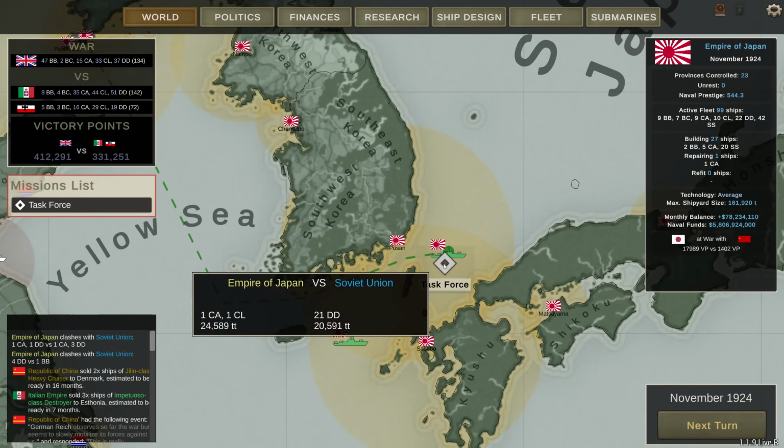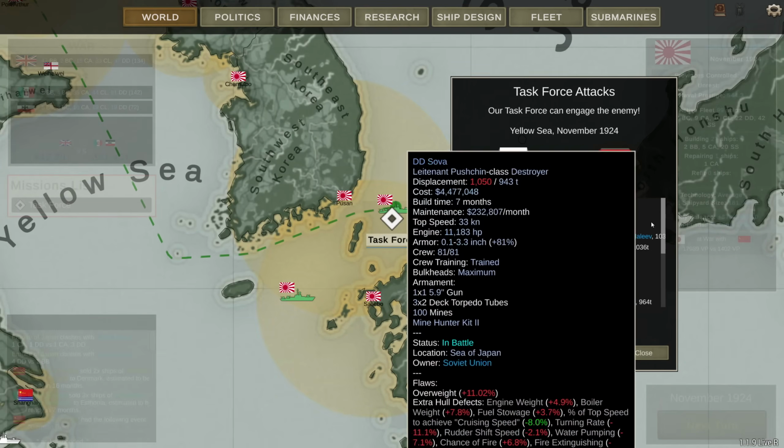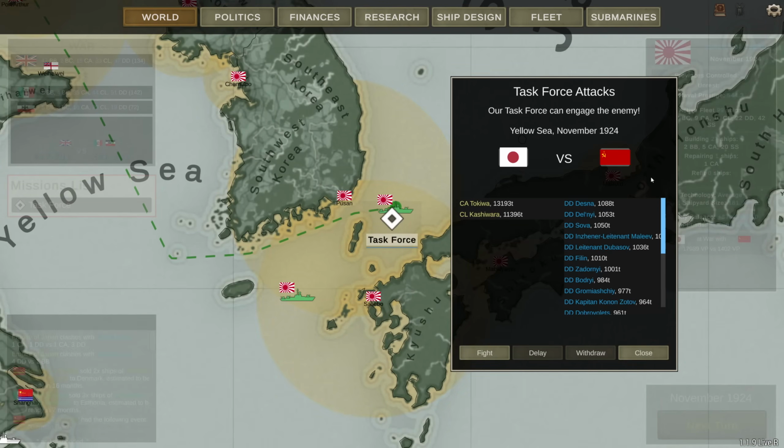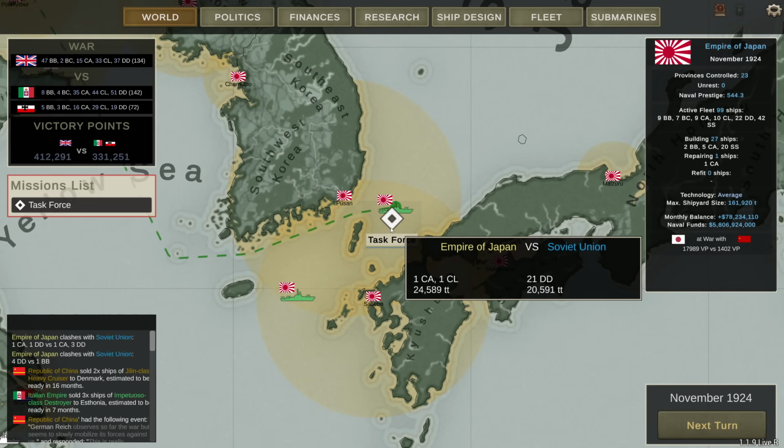What do we have here? Holy mother of God. 21 destroyers. Okay. Join me next time as we take on 21 destroyers with 2 cruisers. This is going to be fun.